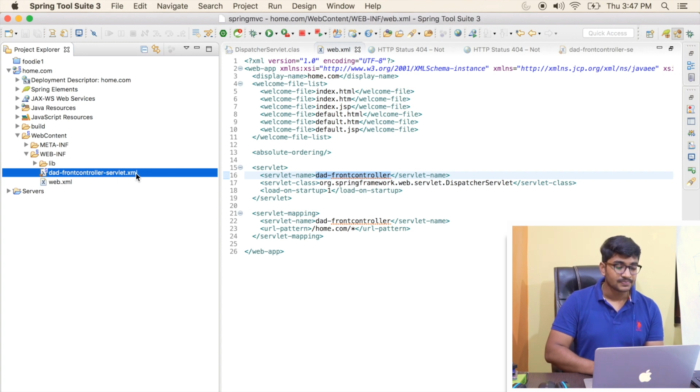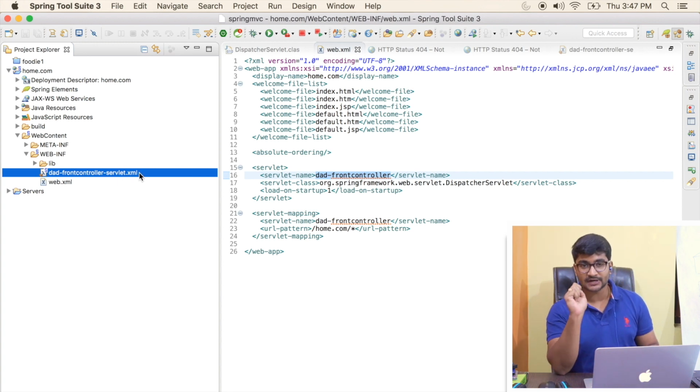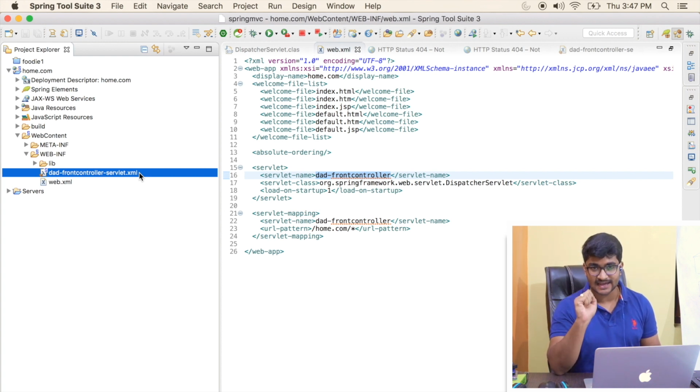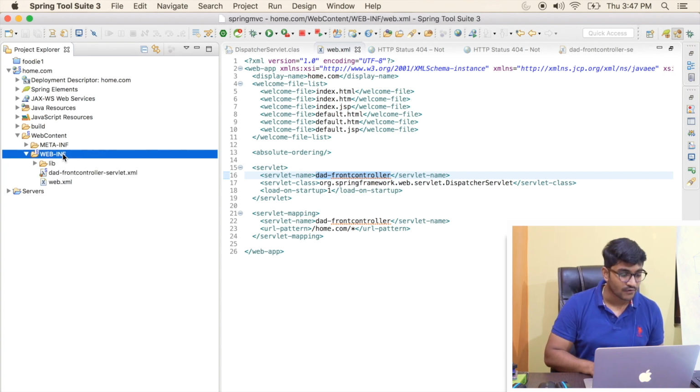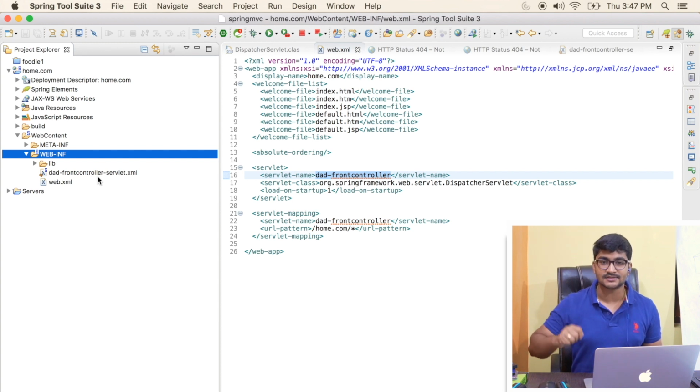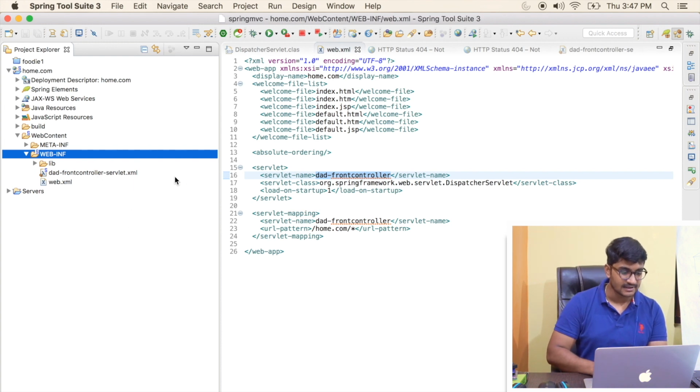So the reason why I have created this particular file is whenever the dispatcher servlet is initialized, it will by default look for a file inside the WEB-INF folder with the same name as the dispatcher servlet. Okay, this is clear. Okay, right now let me save it.